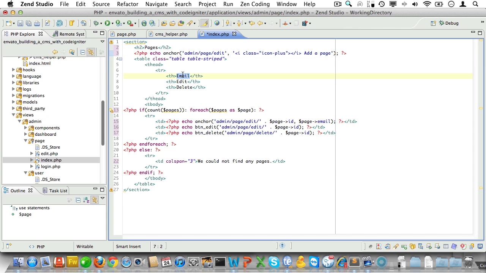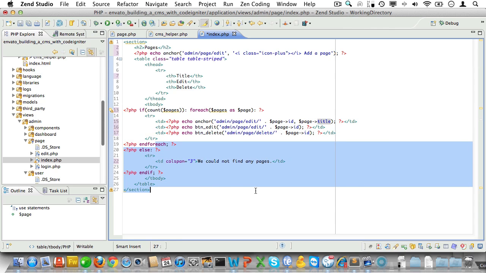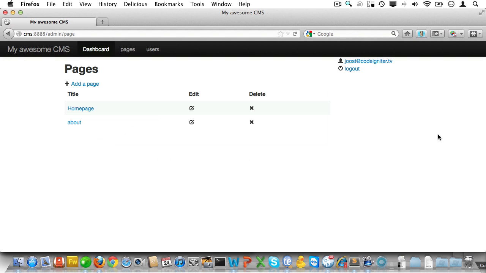Let's replace email with title. We're expecting pages, which is good. And then we'll loop through them and use page as reference. Then we've got an edit link here, which is okay, but we don't need email, but we need title. Then here is the edit button, and that's a delete button. And yeah, that looks fine. Let's just have a look in the browser, reload the page. There you go. Well, that went smooth.